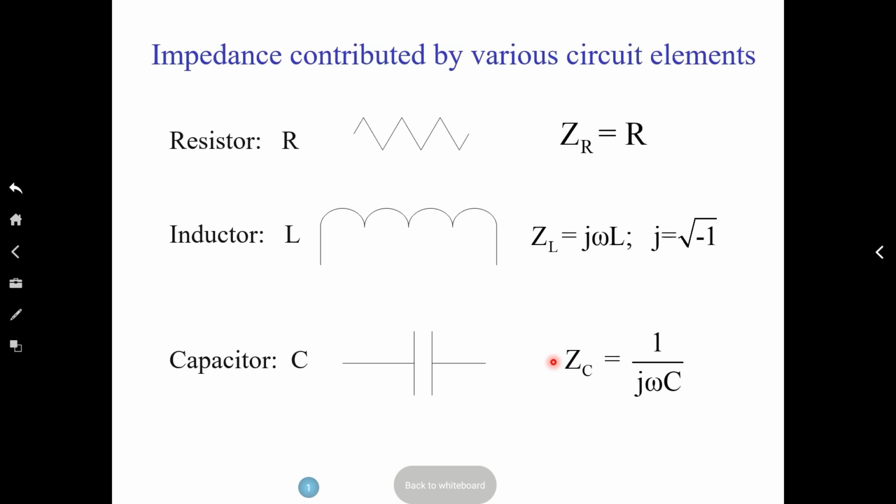Okay, so let's talk about some circuit analysis just to get started. The resistor will be from the resistance symbol, and the contribution of a resistive component to the impedance is just going to be the value R, in ohms. And then you may have an inductive component. If you do, then the contribution from an inductive component to impedance will be given by j omega L. The j again is the imaginary.